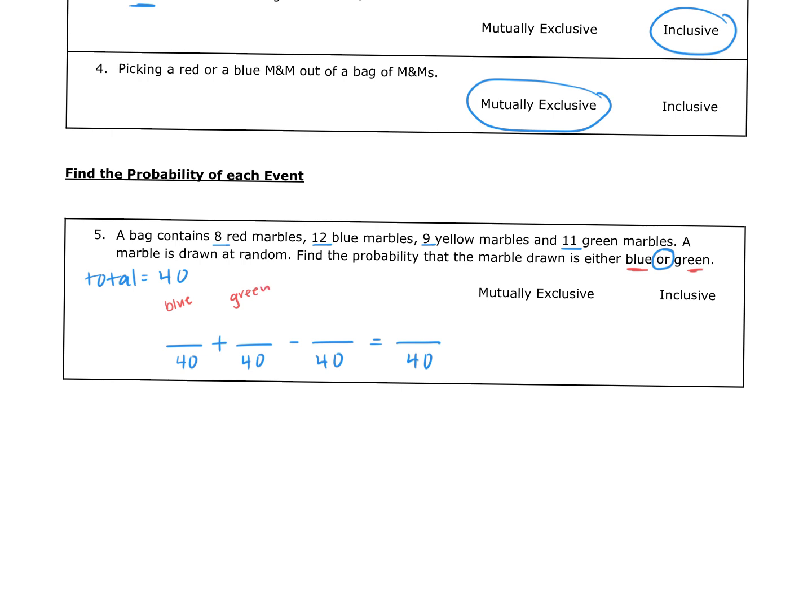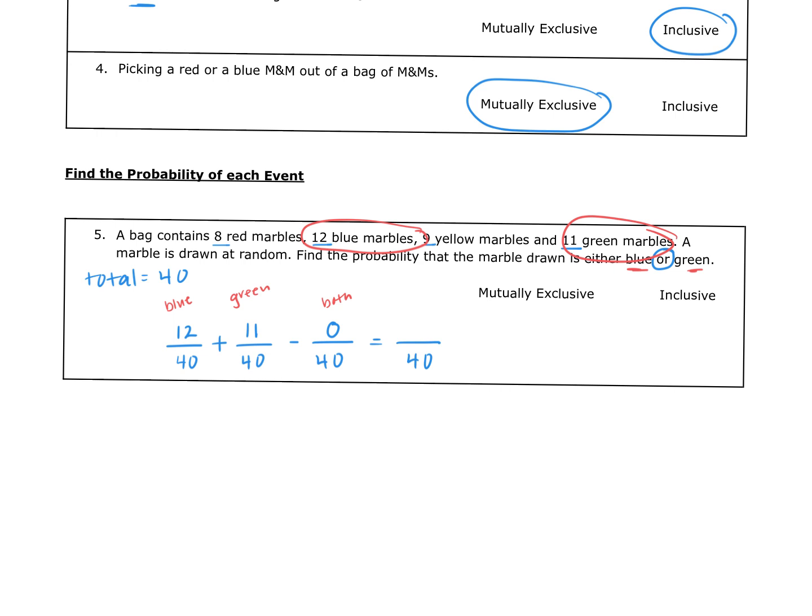This third line is, you're going to look at it and say, can it be both? So now I'm going to go back up into my reading, and it says I want the blue one. So I'm going to look, and I see right here I have 12 blue marbles. So my first line is going to be 12. The next thing I'm going to look for are green ones, and this one says I have 11 green marbles. So this one under green is going to be 11. And then I have to think to myself, can I be a green and a blue marble at the same time? Well, no, you can't be green and blue at the same time. So that's going to be a 0.